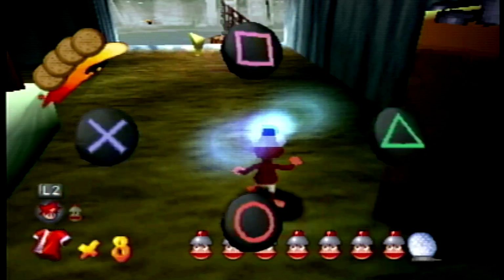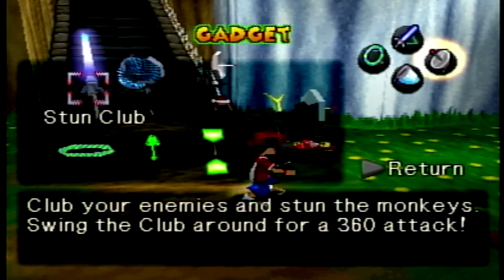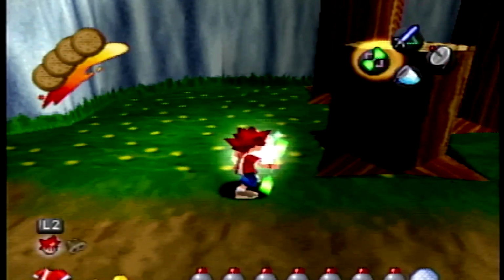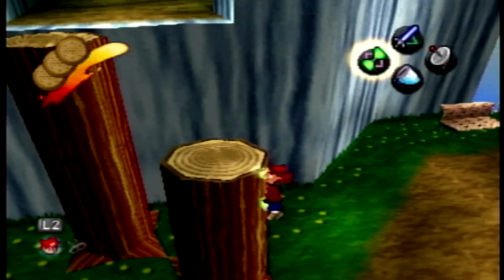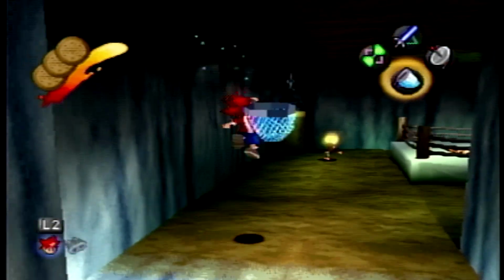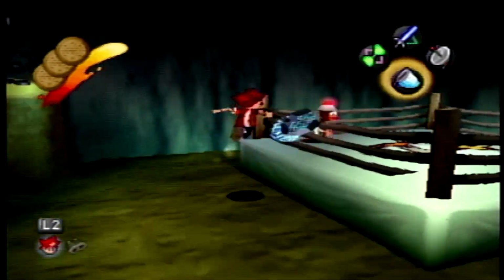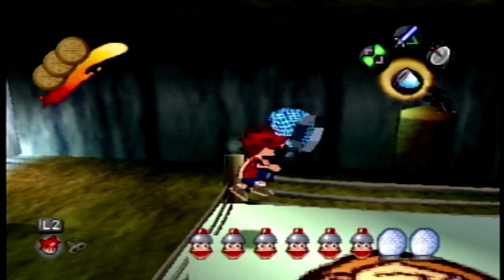Oh, wait a minute. Oh, okay, I see now. I think I know what we gotta do, so let's go ahead and equip the Sky Flyer. I hate you, bees! Okay. Yep, there we go. So we didn't really need the Sky Flyer. Nice. Okay.